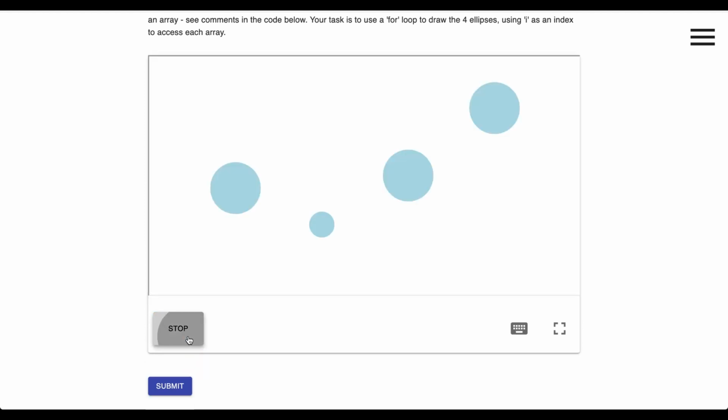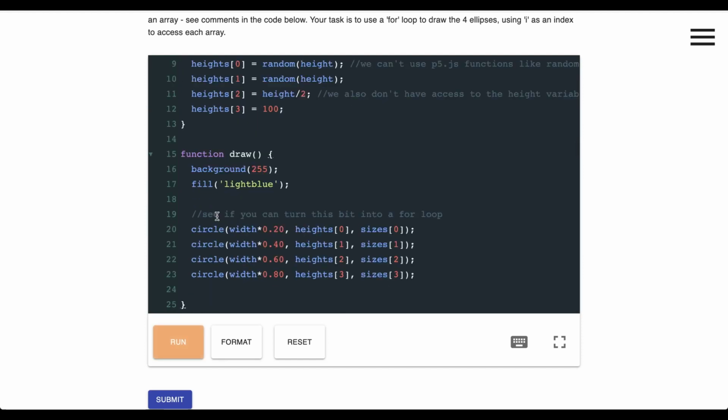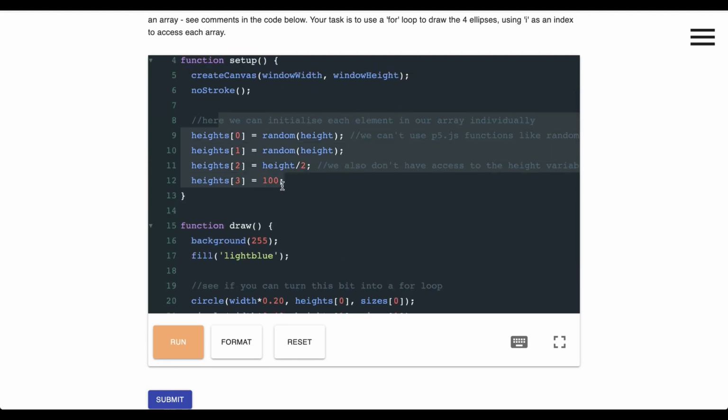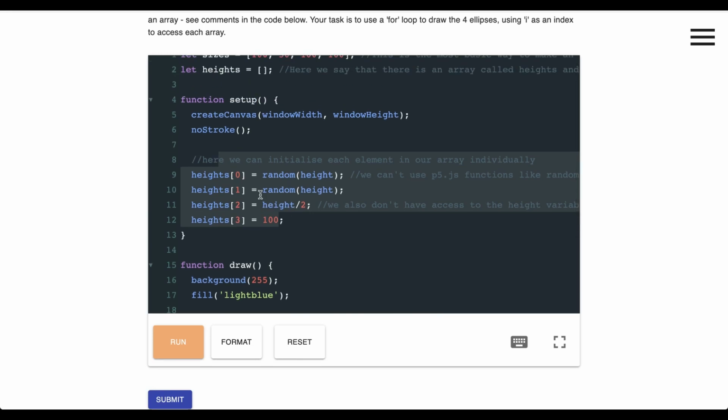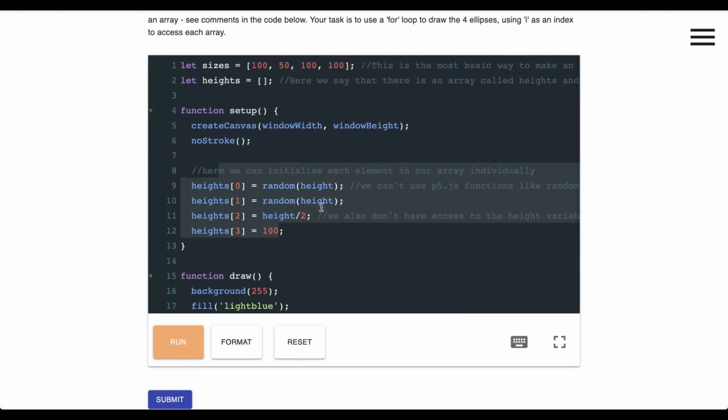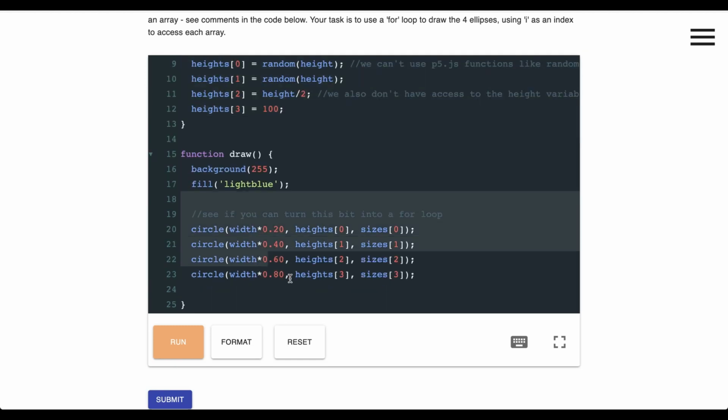So your task here is going to be to use a for loop to neaten up this code down here, a for loop that loops through the elements in our array. Don't bother creating a for loop for this part up here because some of it's different. If you'd like to, you can make them all random or anything like that, but the main task here is to put this in a for loop. So this can take a little bit of time, probably about 15 minutes, so pause the video here and work on that challenge, and then we'll come back and talk about arrays a little bit further.